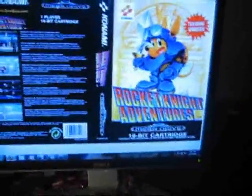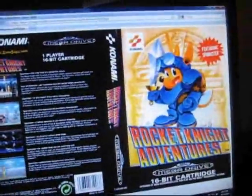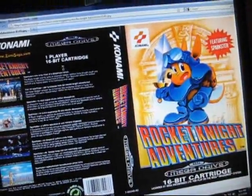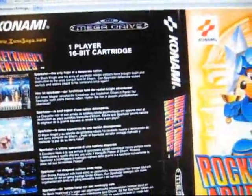So I was able to find Rocket Knight Adventures, all the different covers. This is the European Mega Drive cover. As you can see, it says Mega Drive, and it has all the languages. The key is you want to find it in a high enough resolution that you can read everything. This here is 1578 by 1020, so you can actually read all of this small print. That's the key. You have to find a very large, high resolution version of the cover, so that when you print it, you can actually read all the small print.